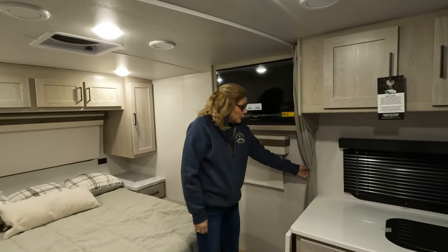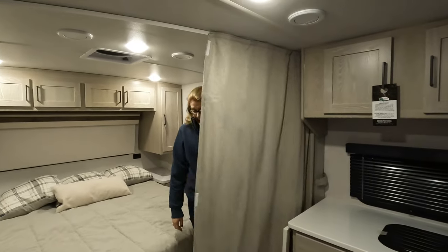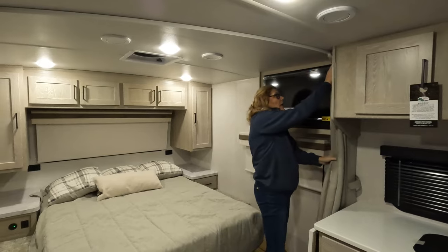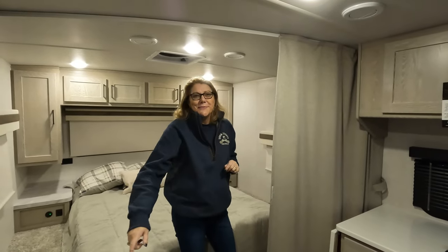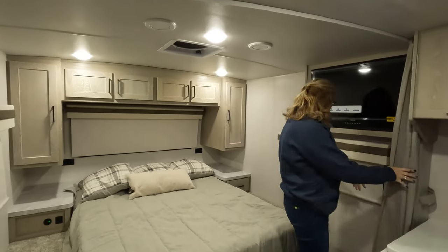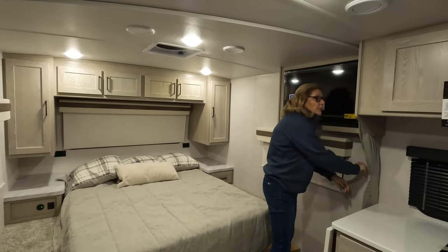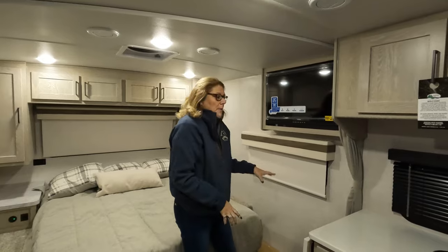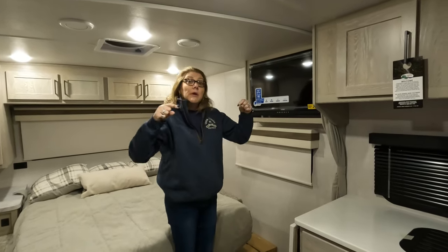It has your curtain, so you can close it off if you have guests or what have you. Or if I get up early and... You know what's interesting, though? You close this, you can't see the TV if you're sitting here. That's interesting. But I don't know, because ours is the other way around. Right. You're right. Ours is on the outside. This is where you lose your space. Yeah. Your space is lost here because we would have that big cabinet here, but in with the fireplace and all.